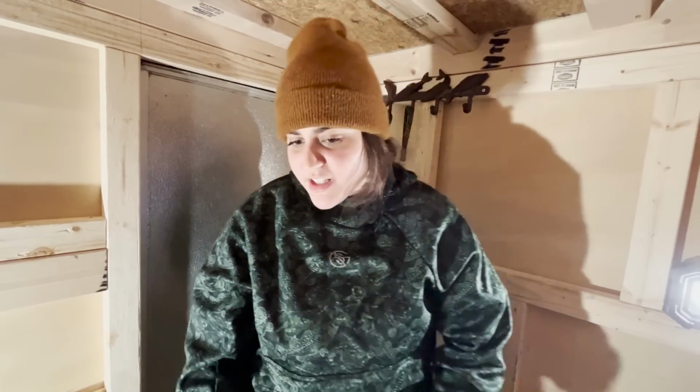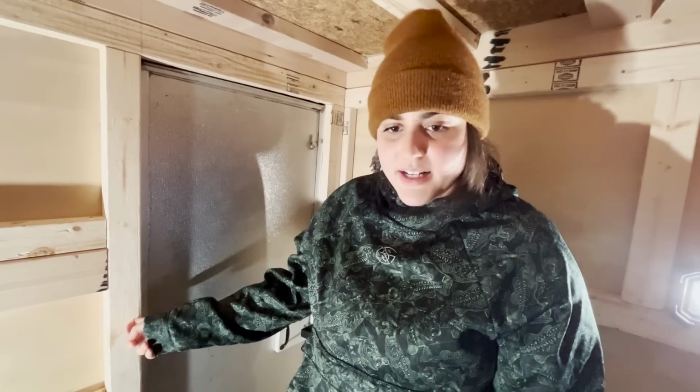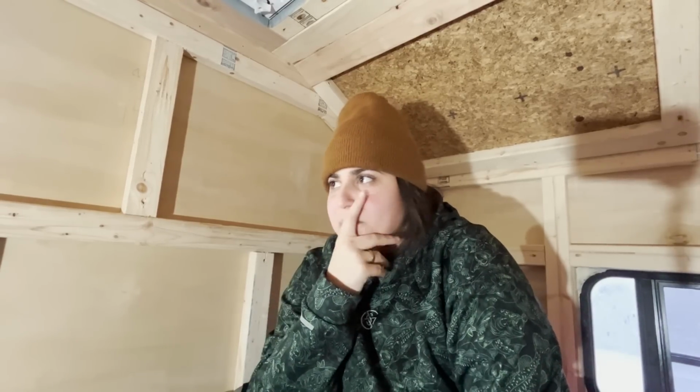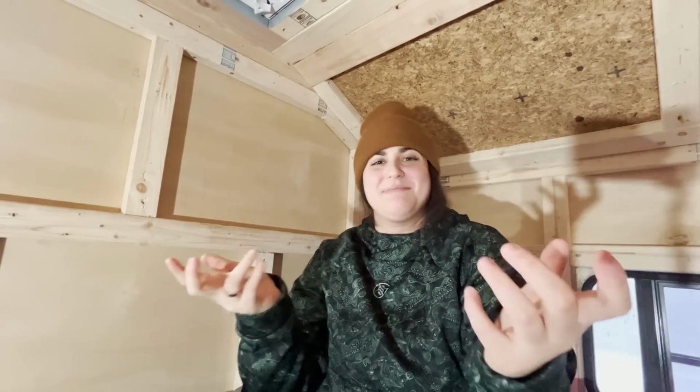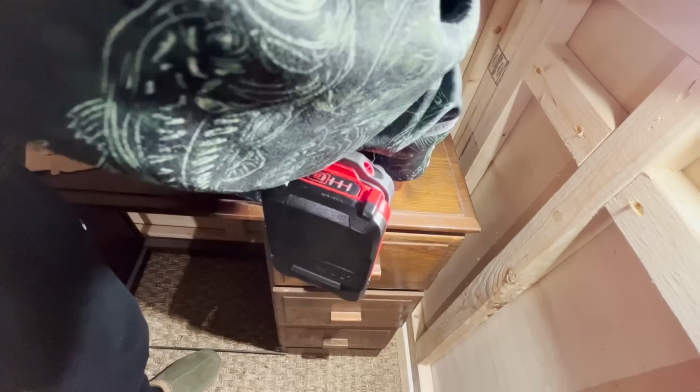My current issue is I just don't know where I want to put it. Yes, this is a cool spot to do it, but preferably I'd want it right there. I need to shorten the bolt in order for this table to sit flat on the floor. So ignore that. I'm gonna have to sit and think, because obviously there's not a massive amount of space to decide where you want to put things. So you gotta be careful.